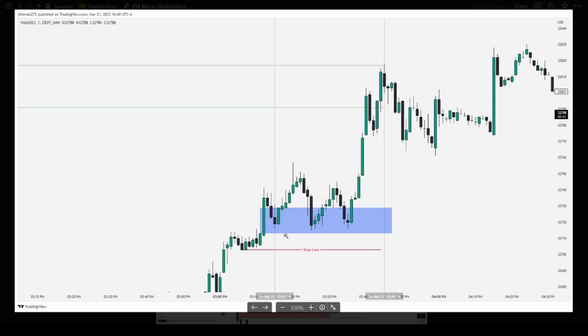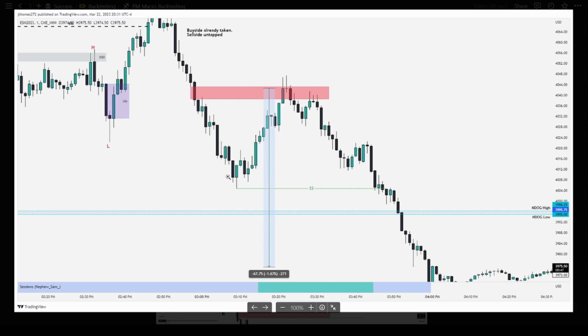Okay, right before the macro starts at 3:15, which is this gray line, we do have this small 1 minute fair value gap. And as soon as 3:15 starts, we rebalance it, and then two more times right after it, we go back into it, which are other pyramid entries, stop loss right below here, and then we do displace away from it and take out the buy side.